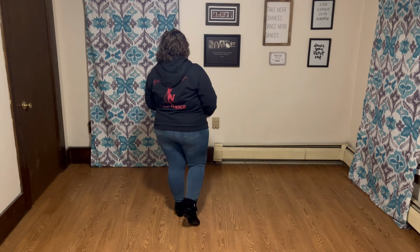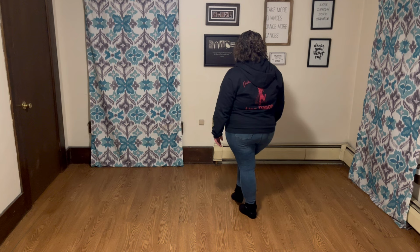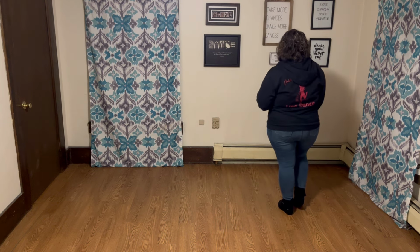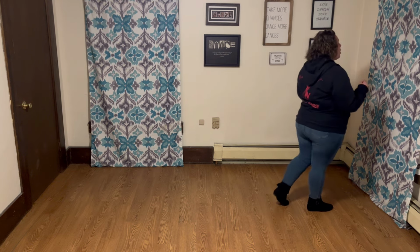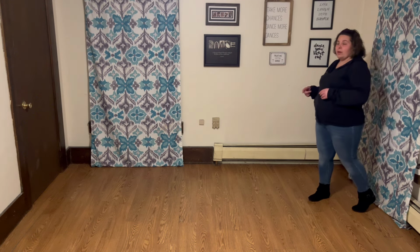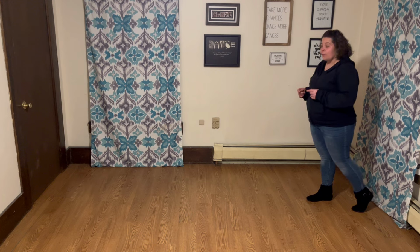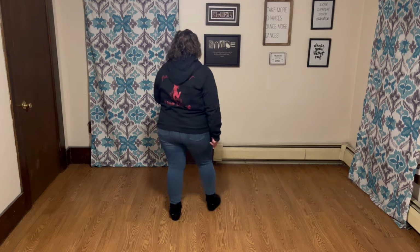Section 4, we're gonna step our right foot to the right side, cross your left behind your right. We're gonna do a quarter shuffle, stepping our right foot to the right side, step your left next to your right, make a quarter turn over your right shoulder, stepping forward with your right foot to face 3 o'clock. We're now gonna step forward with our left foot, do a half pivot over our right shoulder, putting our weight onto our right foot to face 9 o'clock, and then you're gonna do a left shuffle forward, stepping left forward, right together, left forward. So let's try that with some counts.